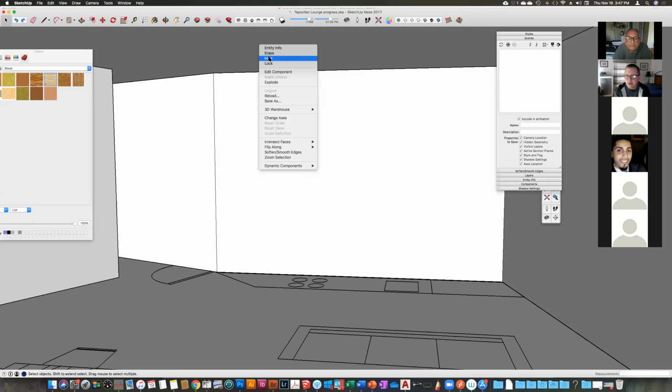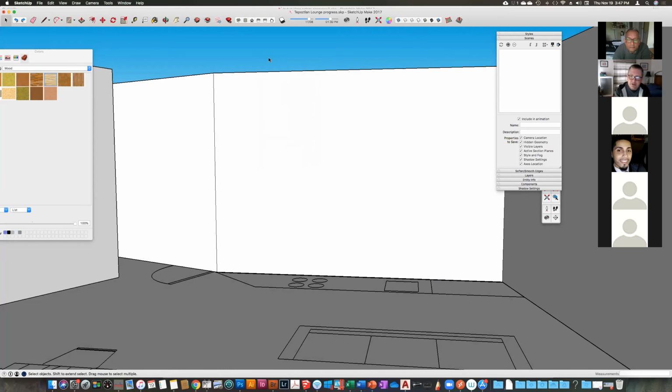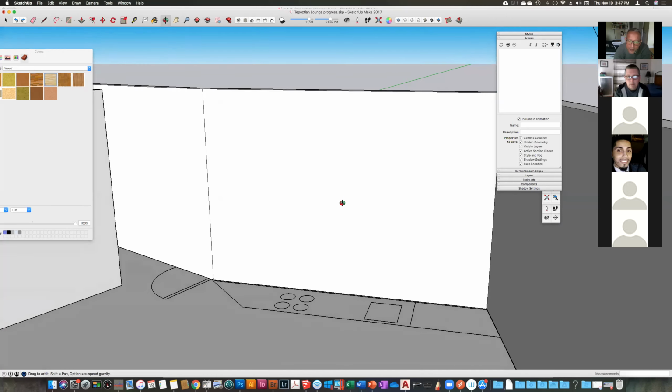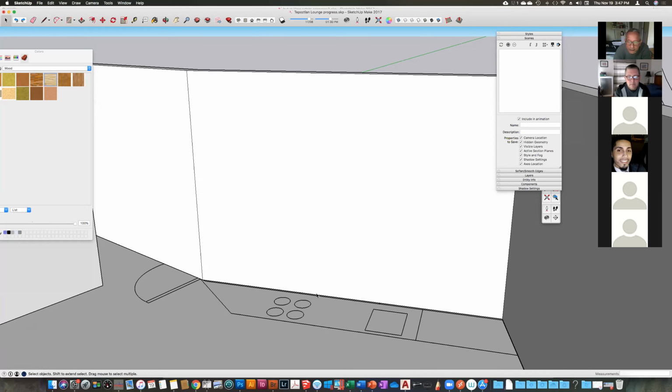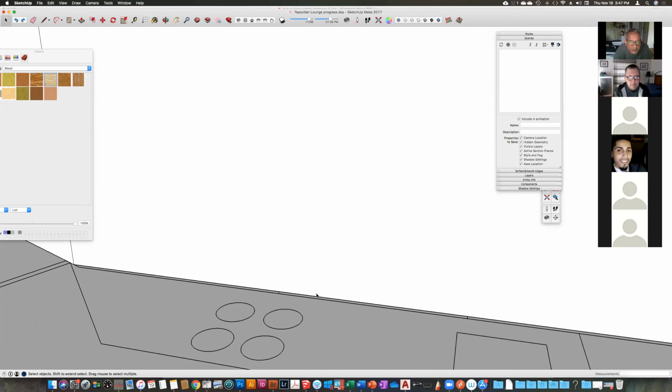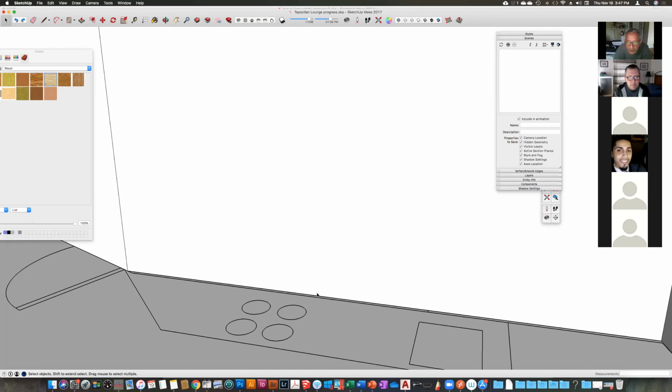That's the thing about SketchUp. It's the simplest of all our programs, but it's also very finicky in certain ways, I find. One of the things that's a little frustrating is that I don't know how to turn off the equivalent of object snap. It's snapping to a lot of different things. In 3 dimensions, you have a lot of things that you could snap to. And while it's great that it recognizes these things, it can be very frustrating. So let's see, what can I do with this guy?